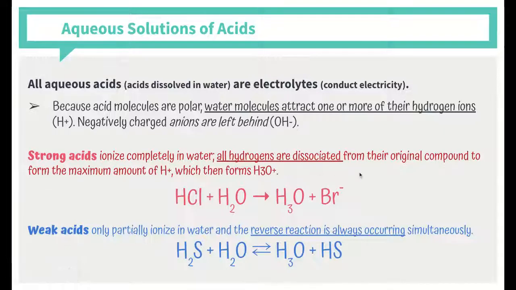So strong acids, we know that the hydrogens are going to come out of that, but with strong acids, all these hydrogens are going to be dissociated completely. They are not going to go back into their original solution. But weak acids can reverse the reaction. That's where you get this forward and backward yield sign. So if you see this symbol, it just means that you have a reversible reaction, and it is probably in equilibrium, equally producing and going back to its reactants back and forth. So most acids are going to be considered weaker acids, and they're going to very easily switch back and forth.